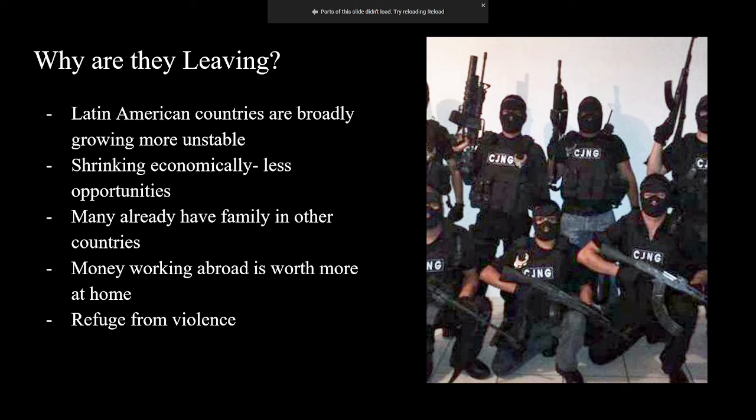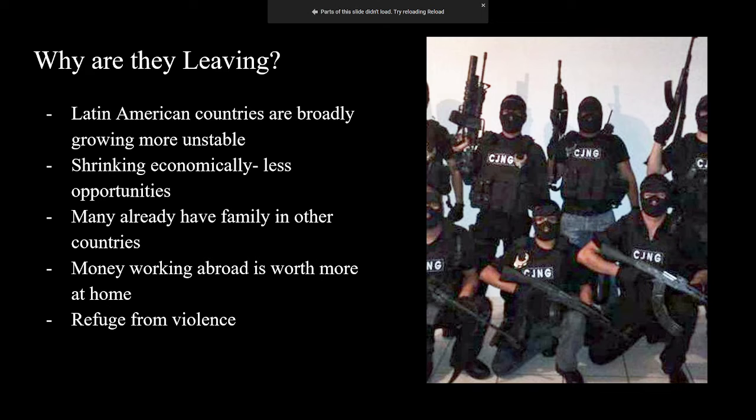On the right, we have some cartel members. Mentioning cartels is a bit of a meme among extempers. Like, mentioning cartels is just a go-to reason for everything going wrong in Latin America. But there's a lot more truth to it than you might think. Cartel violence has absolutely devoured large parts of these countries, and it's basically just forcing people to leave because they're under serious threat to their health and to their safety.